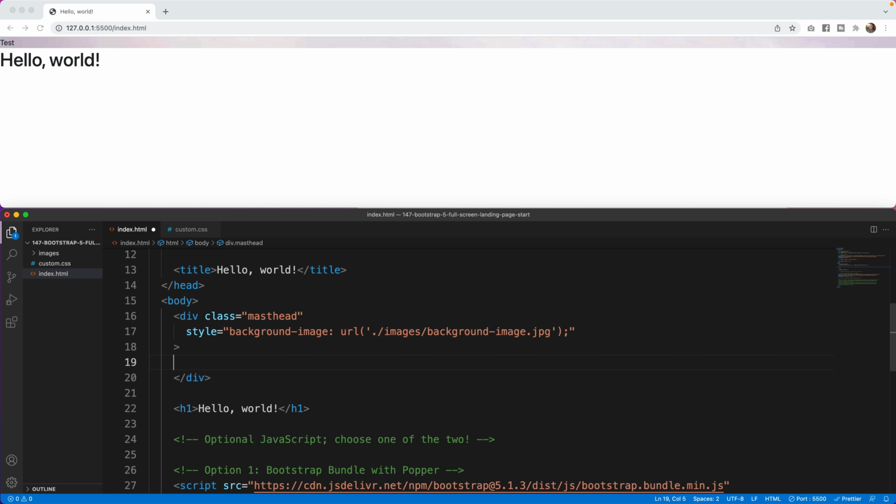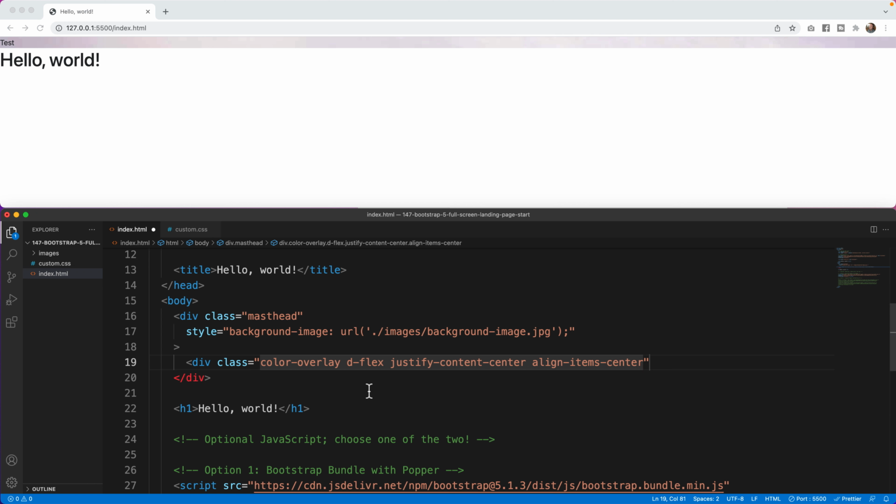So after the word test, making sure I'm indenting properly, I'm going to say a couple things. I'll say div class, and I'll say color overlay. This is an optional element we can use within our CSS. And I'm going to bring in the power of flex to make sure I create a vertical height image to push the picture down and also to push the text in the middle. I'm going to say d-flex, and I'm going to say justify-content-center and align-items, if I could spell it properly, align-items-center.